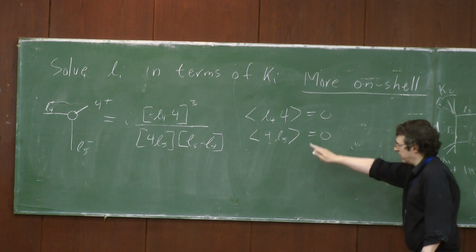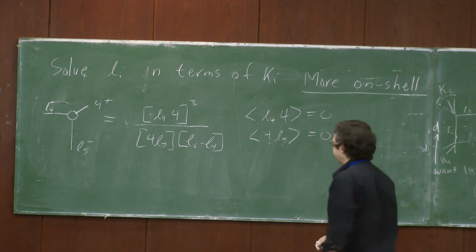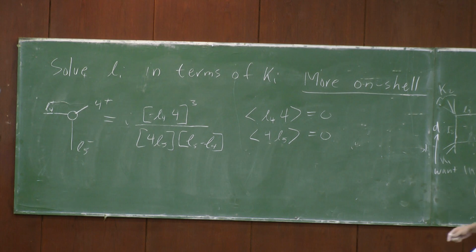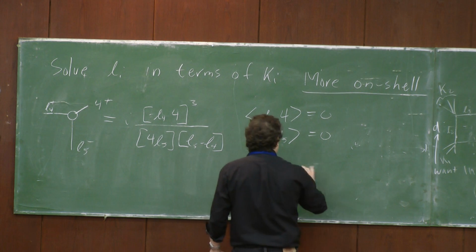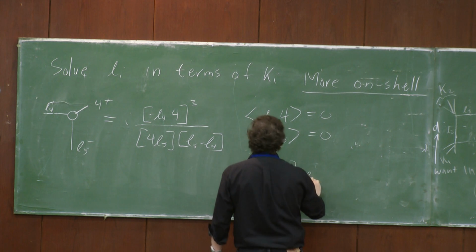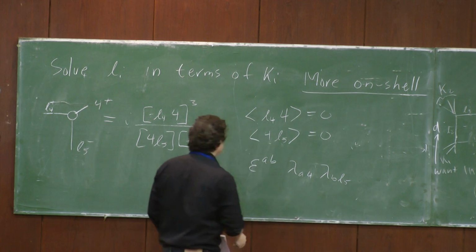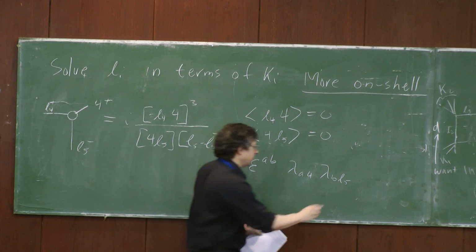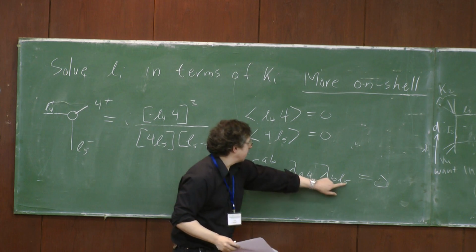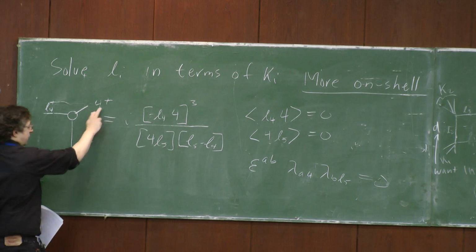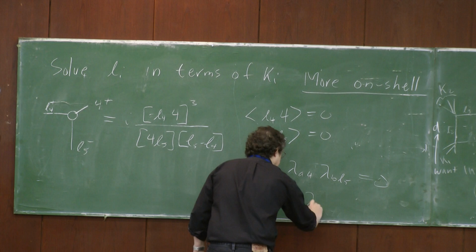And then let's just rewrite this guy here in terms of 2-component notation. I'm sorry to say I'm mixing 4 and 2-component notation, which I guess is bad taste, like Michael said. But anyway, we can write this in 2-component notation, and this thing will be lambda 4 lambda L5, and this thing is equal to 0. So what is this a statement of? This basically says that lambda 4 is proportional to the lambda of the L5, right? So this spinor is proportional to that spinor. So we make the following observation, that lambda 4 is proportional to lambda L5.